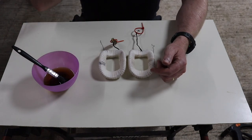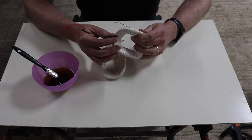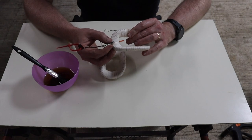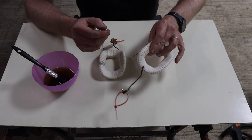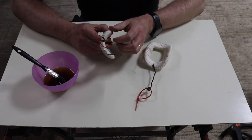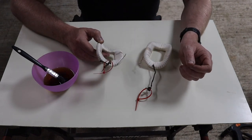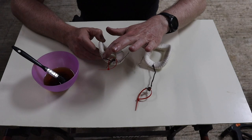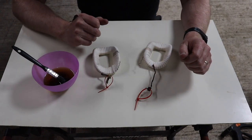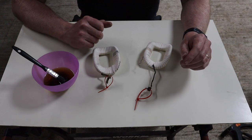Now I'm just pausing because I noticed this first one that I did, I didn't wrap this wire all the way in. And now I'm wondering whether I should have wrapped that one all the way in. What I might need to do is just quickly test fit these in the dynamo to make sure that I've got enough slack on this one, and or that I've not got too much slack on this one, in which case I may have to redo one or both of them. So let me check that and come back.